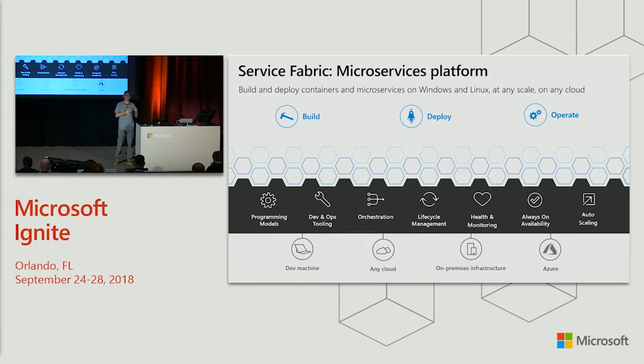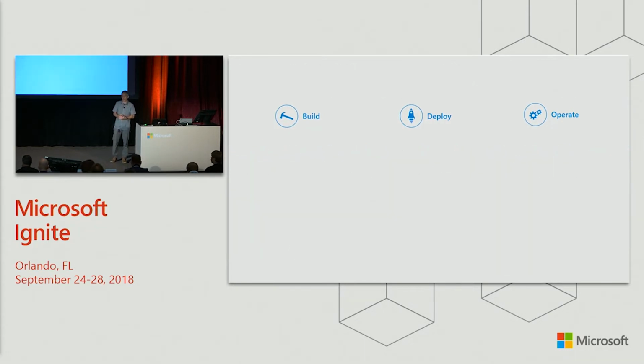The platform actually can host it in all sorts of different environments. You can run it on your local dev box. You can host it in your own data center. We have a version called Service Fabric Standalone that you can run inside your own hardware, wherever you have your data center, with your own VMs or physical hardware. We have a version which we call Azure Service Fabric today that allows you to set up a cluster. And then I'll touch on another version that we've released called Service Fabric Mesh.